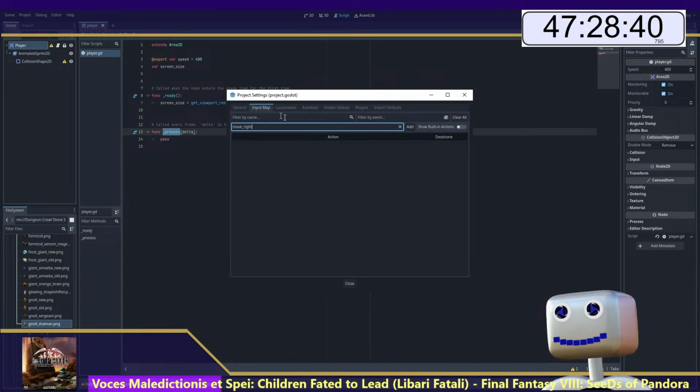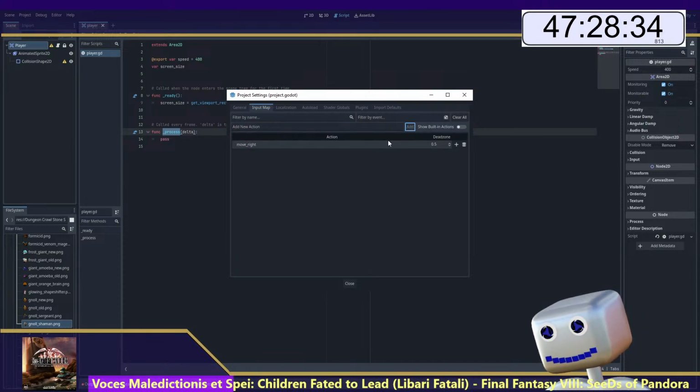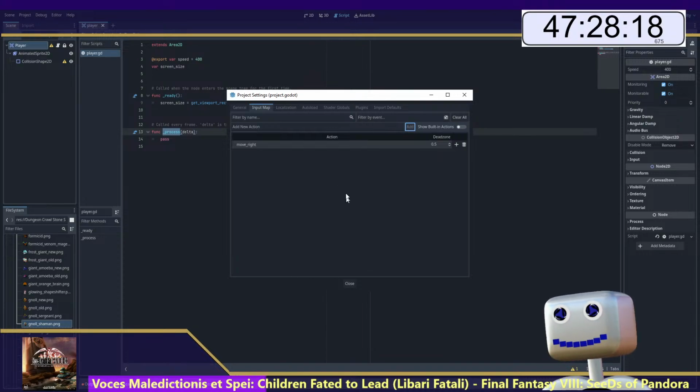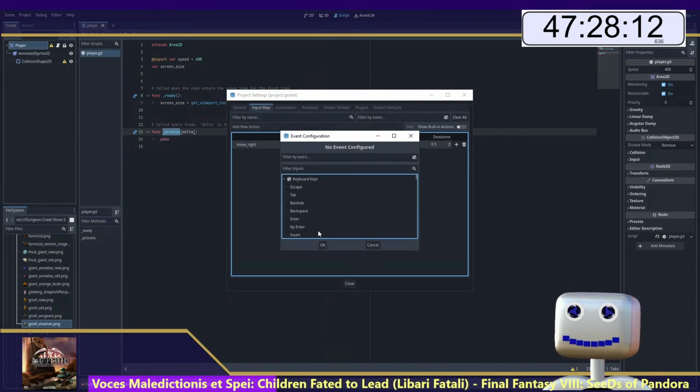Click add. Okay, then we're going to assign key. Okay, that's going to be the name of the function, I'm guessing. And we're going to assign the key.